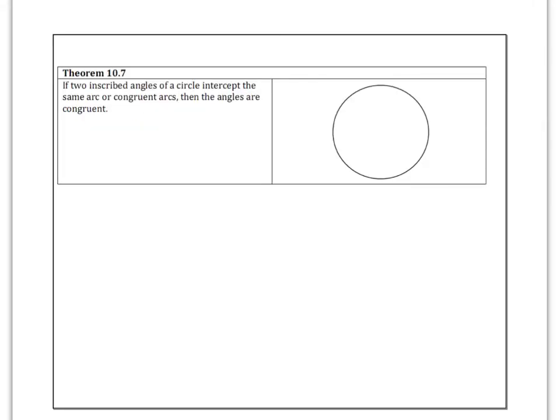If 2 inscribed angles of a circle intercept the same arc or congruent arcs, then the angles are congruent. All right, everybody draw an inscribed angle. See how the point is right on the circle? Now I'm going to have you draw a second inscribed angle, but it needs to open up to the same arc. So see how they both open up to that same arc, this arc over here? Well, what happens is, since they both open up to that same arc, then this angle here and this angle here, they are going to be congruent to each other.